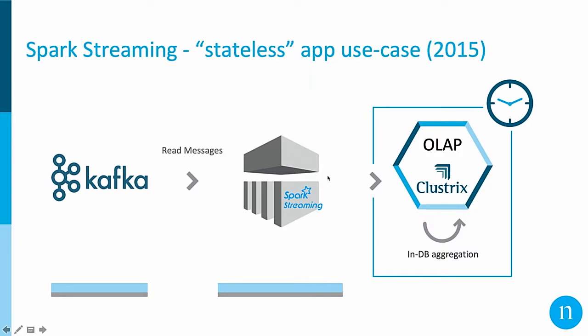That worked for stateless use cases. And all the left-hand part, as I mentioned, was working 24/7, right? It's a streaming application, so the Spark cluster and the Spark application itself were running 24/7. Whereas the right-hand side over here, the in-database aggregation, like I mentioned, say for various campaigns on various date ranges, was done in a periodic way, for example, every few hours or once a day.